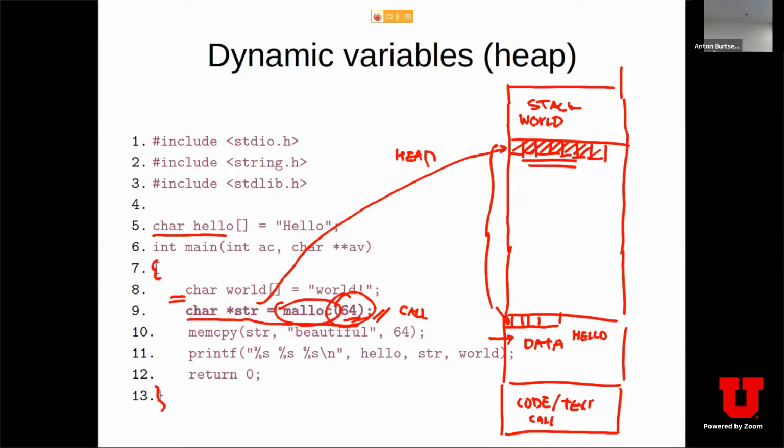Why would you allocate something on a heap versus on a stack? So then space even when it goes out. Exactly. So what your classmate is saying is that local variables get deallocated after the function finishes, right? But imagine you allocate an object here in function foo, and you want to have it later here when you invoke a function bar. That's why you allocate on a heap, because it outlives the scope of a function, or a lifetime of a function. And that's the main reason for the heap, right?